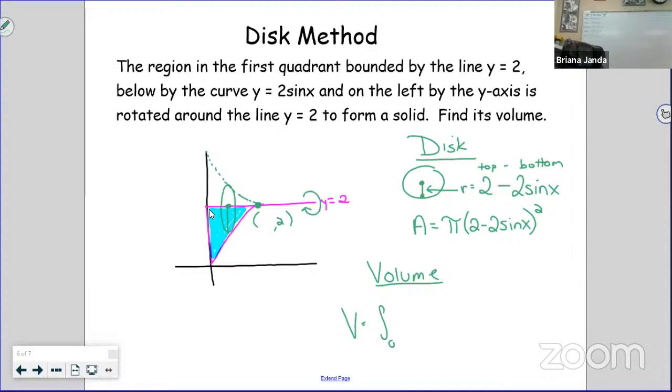I can go to my calculator. I'm not guaranteeing that you would not have to do this by hand. So if I look at where those intersect, I would probably do substitution. Between the line y equals 2 and 2 sine of x, I can plug in 2 for y and figure out where 2 equals 2 sine of x, or where sine of x equals 1. This is where I would go back to my unit circle thinking and think about which of those angles gives me a sine value of 1.